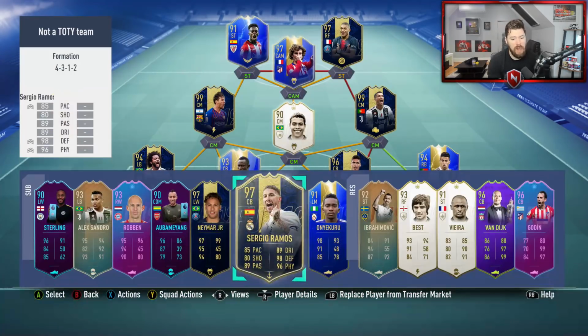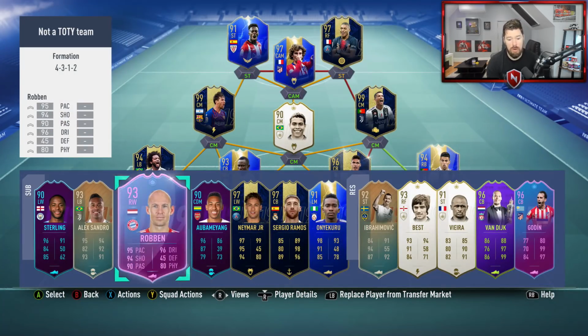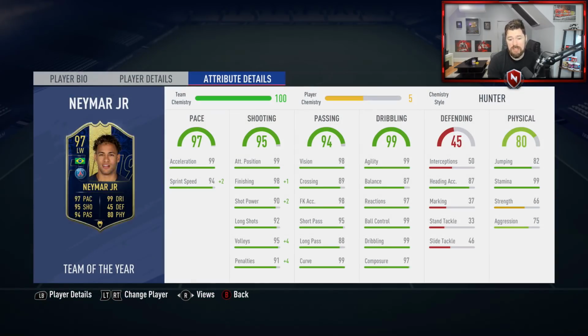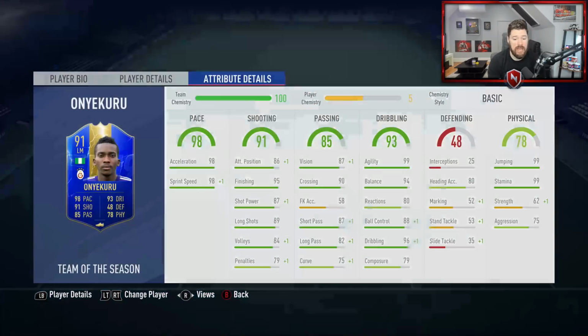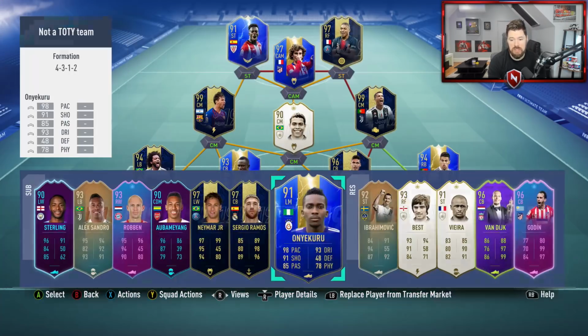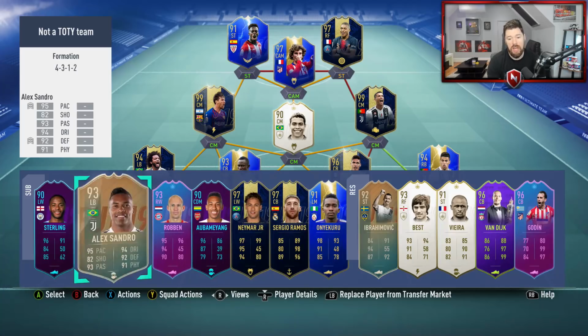And on the bench, I flooded it with just some more really fast players. Sterling, Sandro, Robben, Aubameyang, Neymar, who could have got into the main squads. I just couldn't link him. And as I say, I don't have an icon. Lothar Matthäus might have been a good icon to link him and Mbappe just to get them on 7 chem, to be able to get that full stats, because Matthäus has the wrong sprint speed again. I'm sure there is a midfielder or a player that I could have put in there to link Mbappe and Neymar together, but we didn't go for it. And then Ramos obviously as the defender, and then Onyekuru, 98 acceleration, 98 sprint speed. So we've got a really, really rapid bench. We've got a really rapid squad.